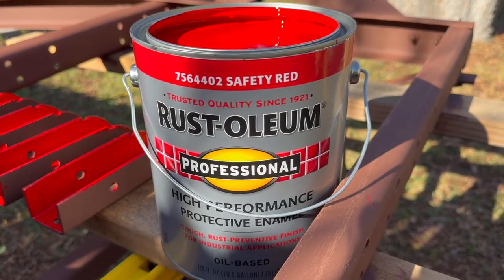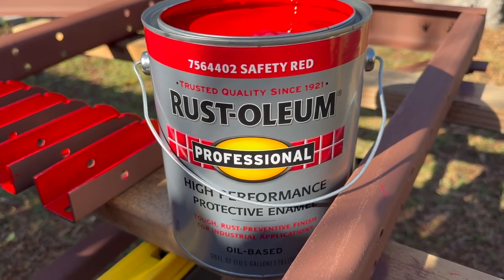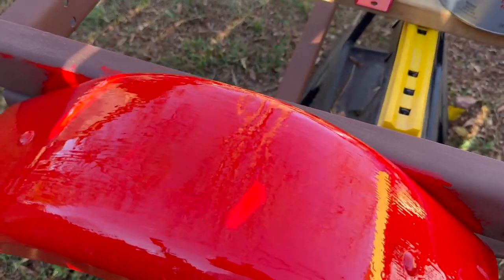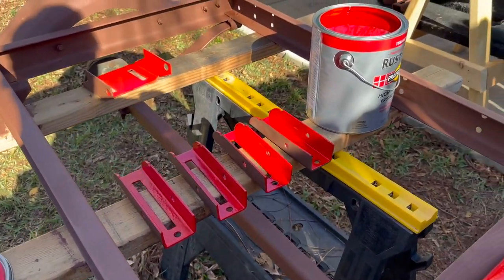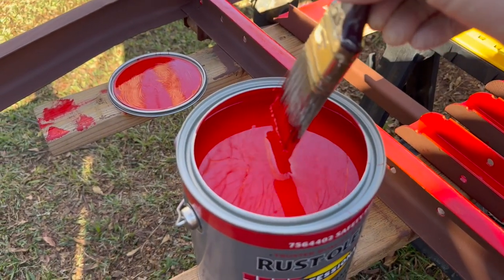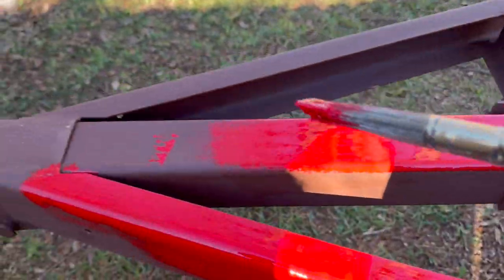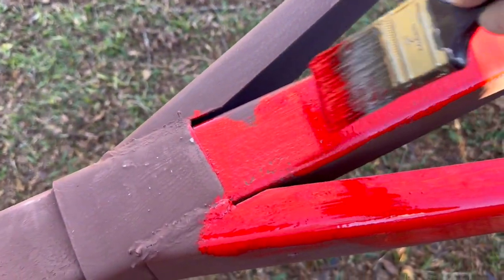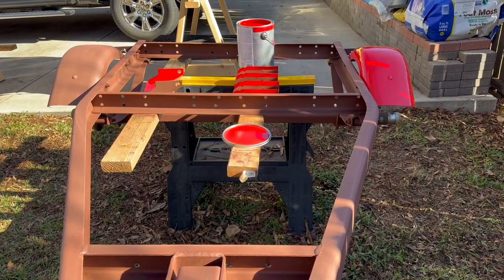I've started painting the top coat — this is a wonderful paint, safety red. I didn't have to mix or anything, so I'm really excited about it. Just getting started on the easier-to-reach places first, then I'll come back and get the hard-to-reach ones. The reason for that is when I painted the whole trailer with the undercoat from front to back, reaching my brush into all those little nooks and crannies just destroyed my brush so it wasn't even worth cleaning. I've got a long ways to go, but I'm liking that red.